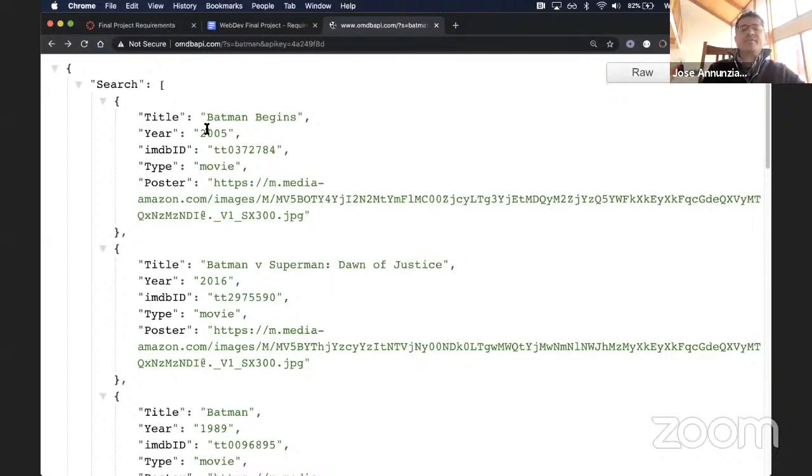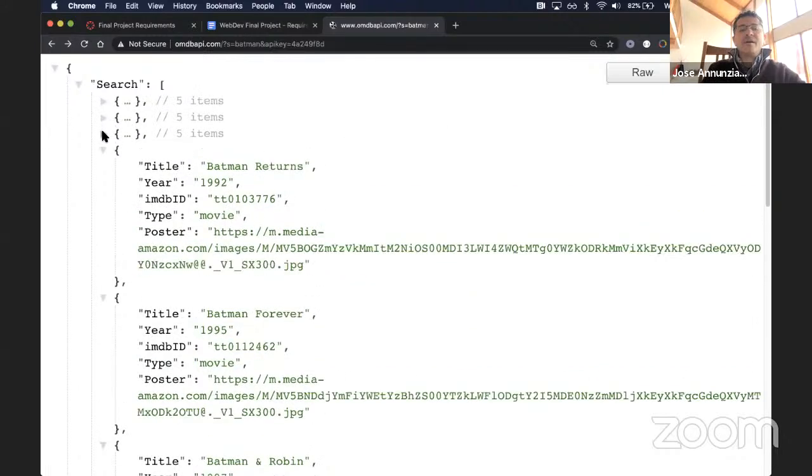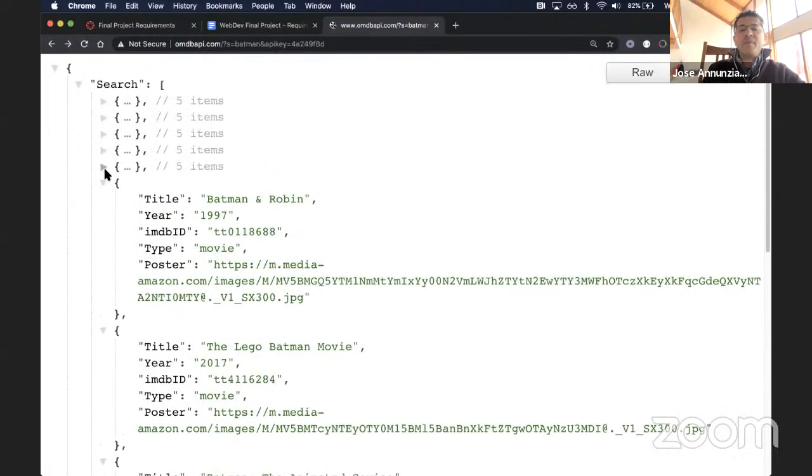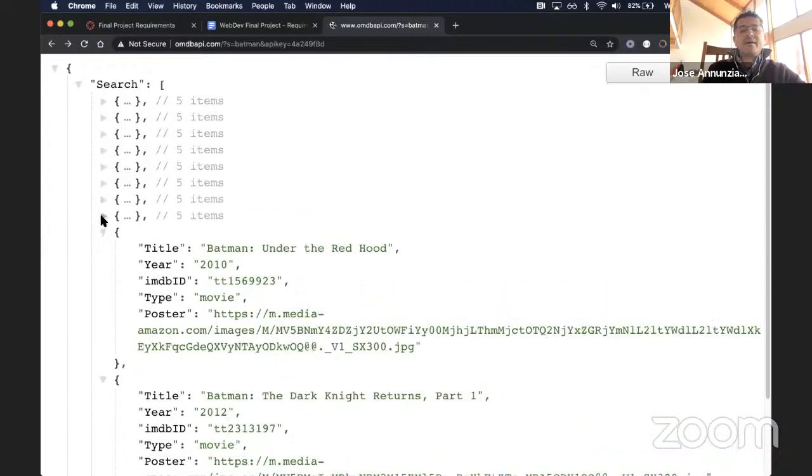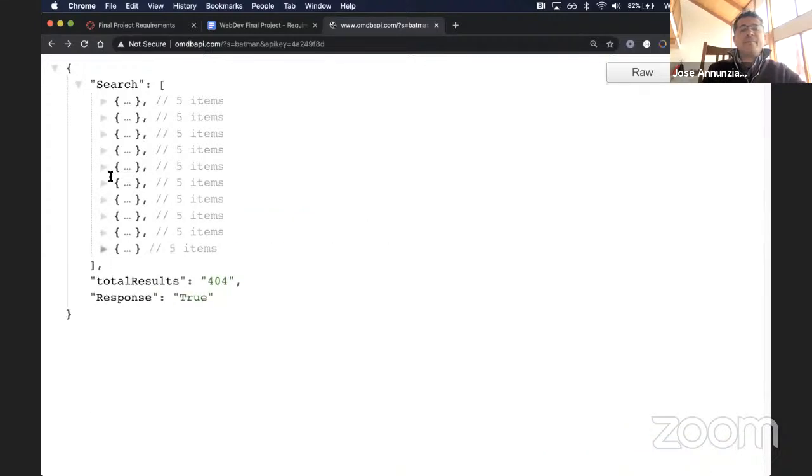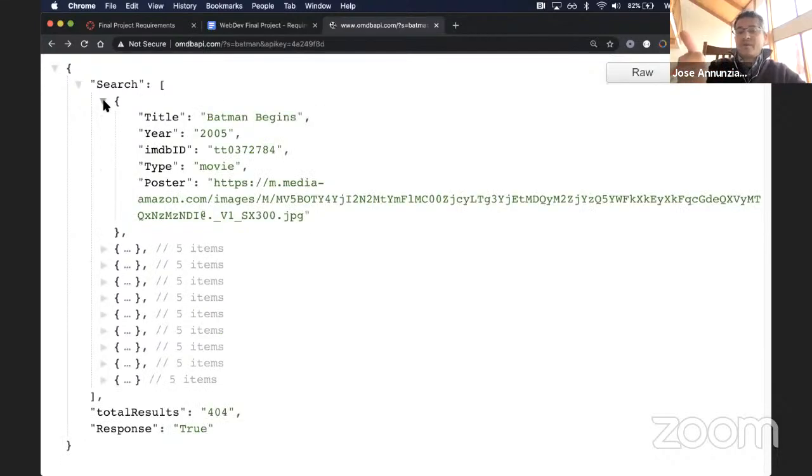It comes back with some information about that. So definitely some kind of search capability, and it comes back with an array or collection of objects that provide some summary information about what the results are. Okay, so that's one of the requirements for the API.